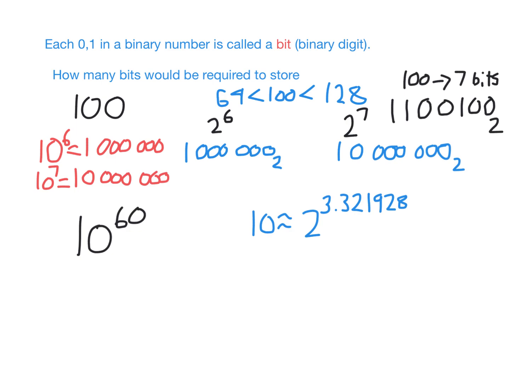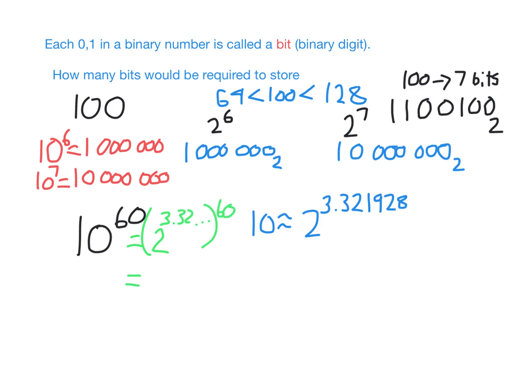So that was a bit of an easy example because 100 is a small number, but for something like 10 to the power of 60, it's not a small number. We're not going to be able to figure out the 2 powers of 2 on either side of this. What we can do is use this rule in our index laws. We want to write 10 to the power of 60 as a power of 2. So 10 to the power of 60 is 10, which is 2.32 blah, blah, blah, to the power of 60.